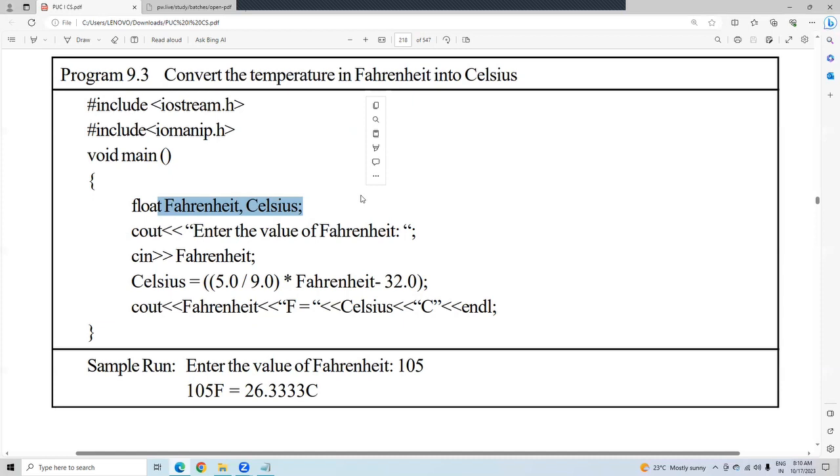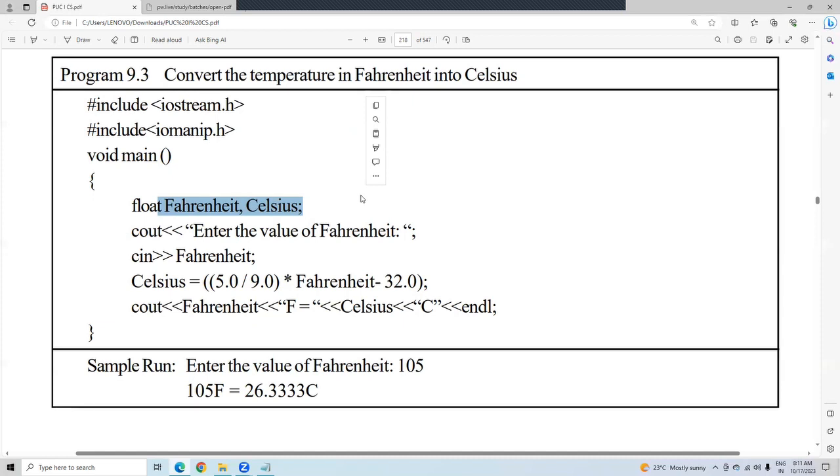After that, enter the value for only Fahrenheit. See, in Fahrenheit we got the input, and then there is a formula Celsius equal to, and print the result.